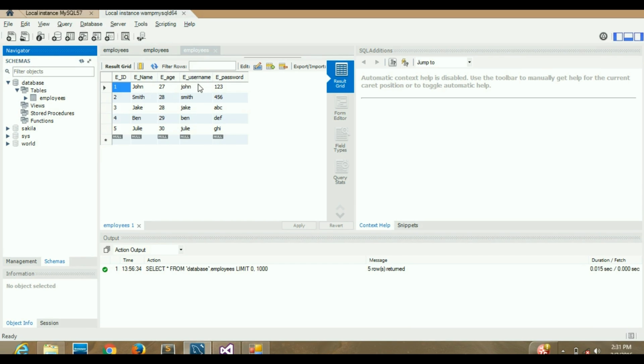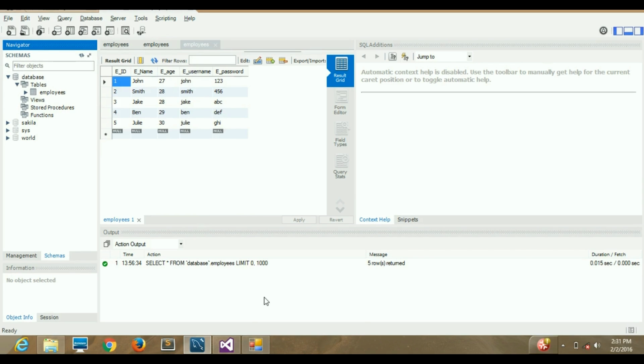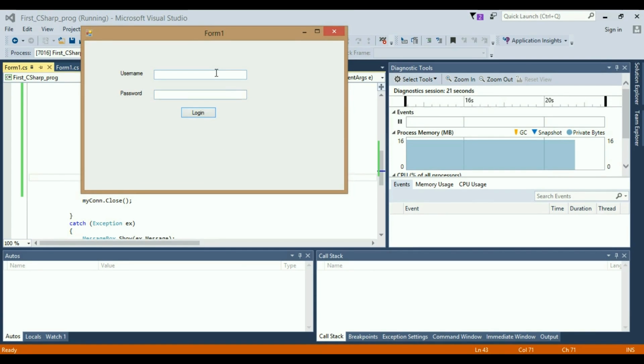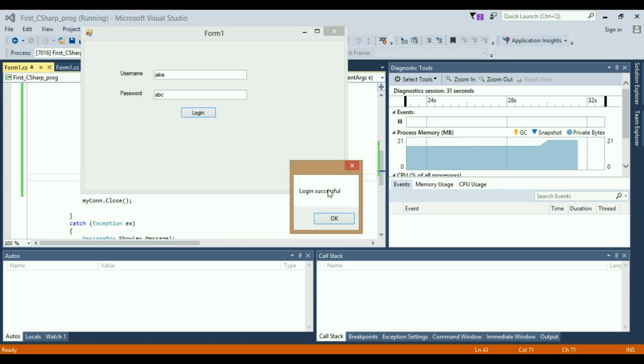For username, for example, I put Jake, ABC. So the password is ABC and the username is Jake. So let's say I put the username as Jake and the password as ABC. So this shows login successful.